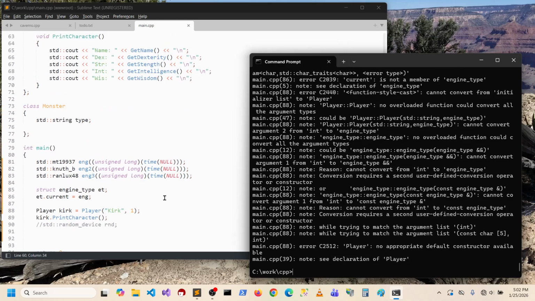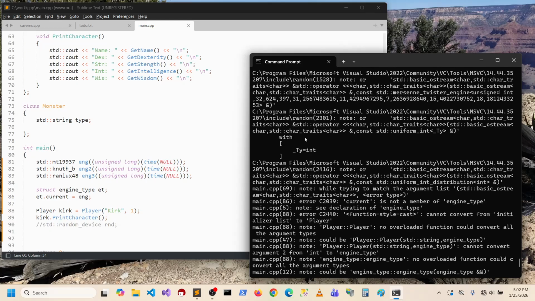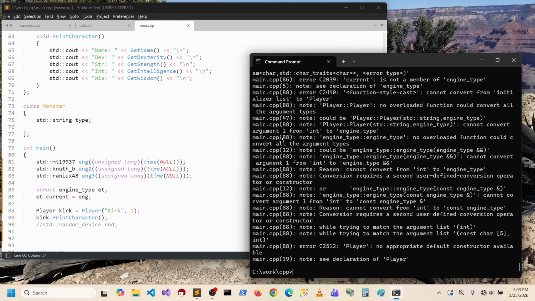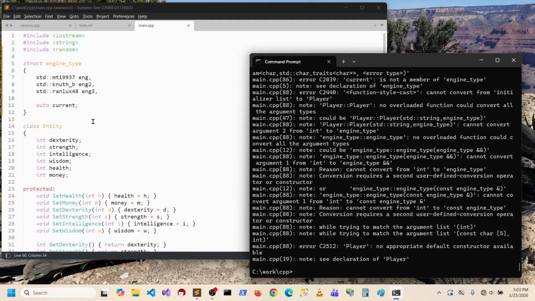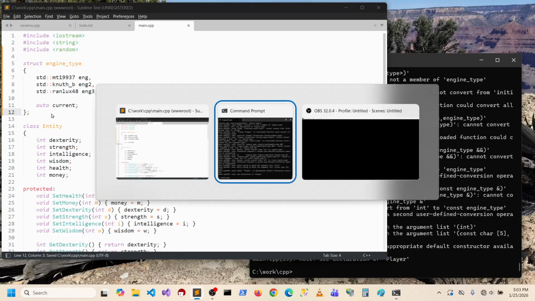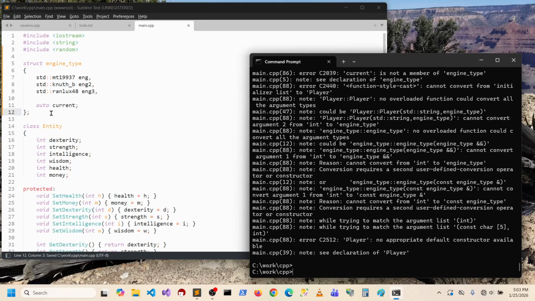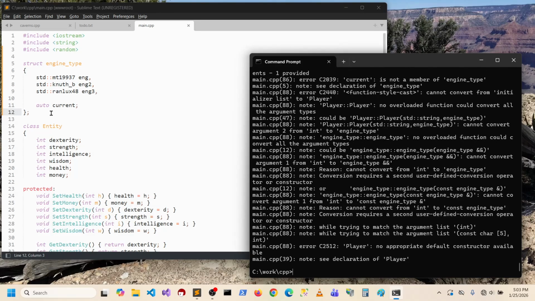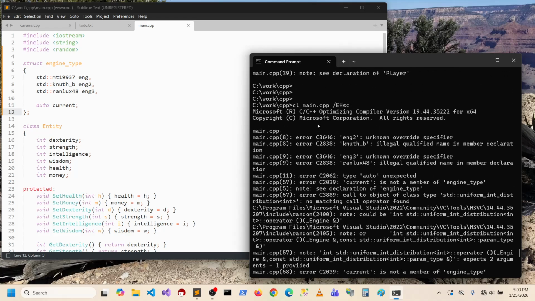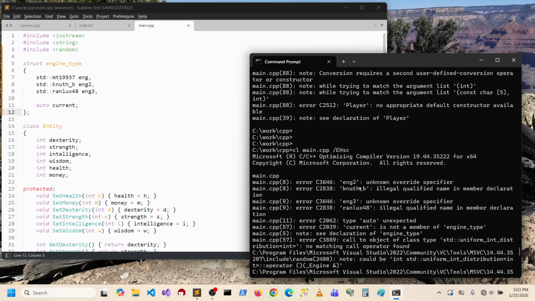No, cannot do that. Wow, that was a super huge error. Oh wait, I forgot the semicolon. Equally huge. Engine 2 unknown override specifier.